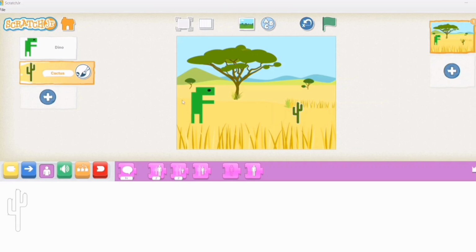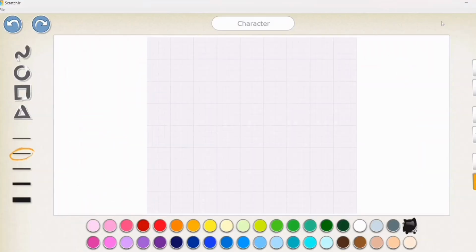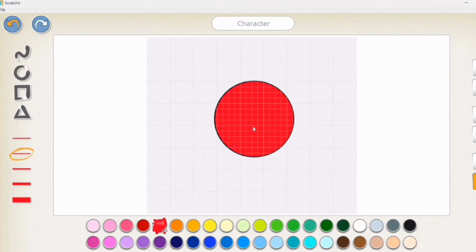Now we want this dino to jump, right? So we need a jump button to be added here. So let's go and add a button here. There should be a paint button. You can click on paint and then select the circle, and let's draw a circle. Whichever color you want, you can color it. So let's select red, paint it red. You can write here as button and then okay.